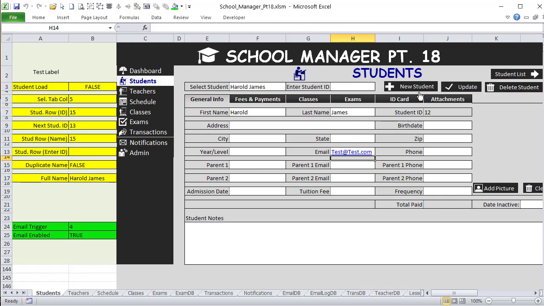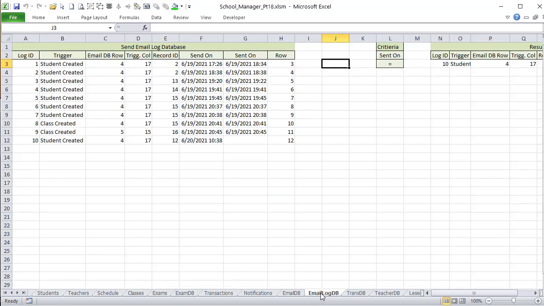Okay, so now I'm going to save that student. We're going to check for any errors, and see if that email gets created. We take a look at the send log and go ahead and look at the email log here, and let's take a look. The student got created, that's good. 10:38, it's going to be scheduled 2 minutes from the current time, so that's perfect. That's the way we want it, right? It's now 10:36, and it's created 2 minutes out. The sent on doesn't exist, and the row got created.